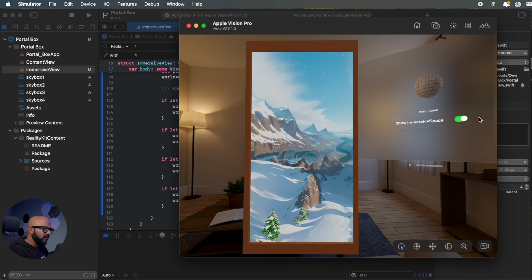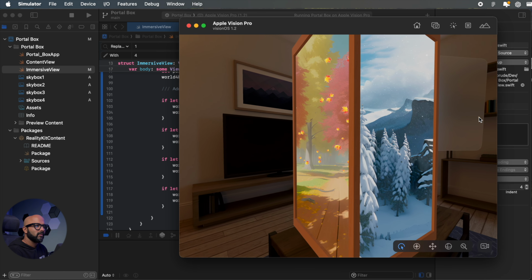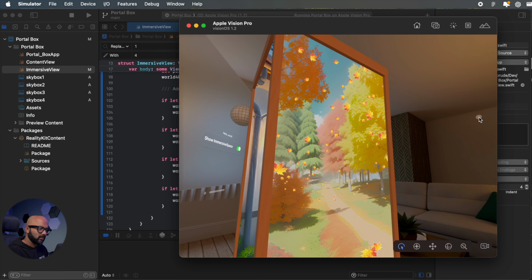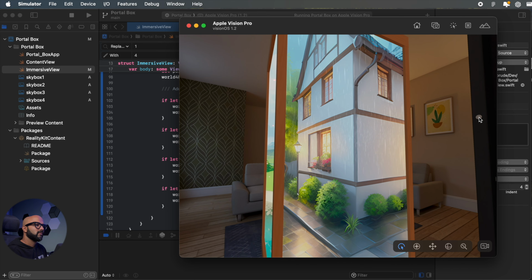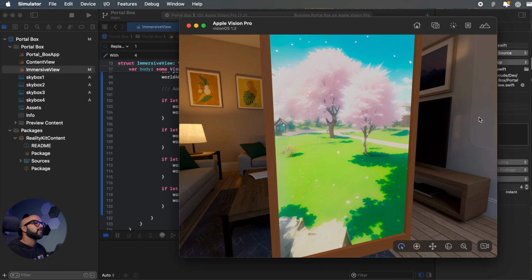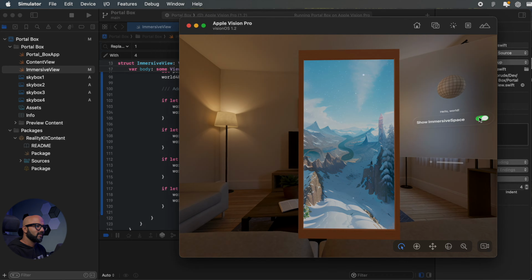When we run this again, we can see that our snow is falling, our leaves are falling, we have the rain, and then we have our cherry blossom petals falling. And that completes our effect.